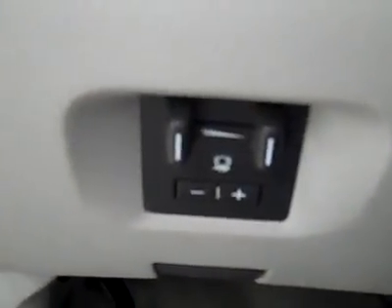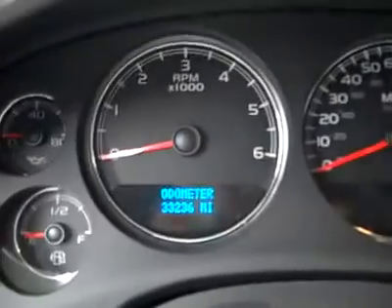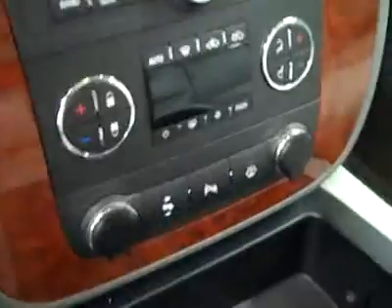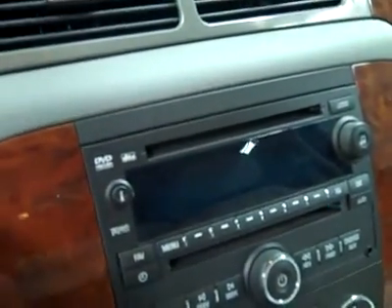Hopping inside for some features. There's turn-dial four-wheel drive and a factory brake controller. The multi-function steering wheel shows 33,000 miles on the odometer. Adjustable pedals, dual climate control, and a CD player and radio with auxiliary input for an MP3 player. The engine fires right up. There's OnStar in the mirror, compass and temperature display, and HomeLink up above. The headliner is in great shape. There is a Bose audio system that goes nicely with the TV DVD system, and a real nice sunroof in here too.